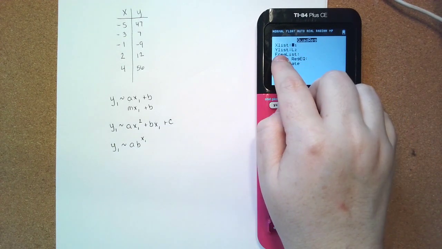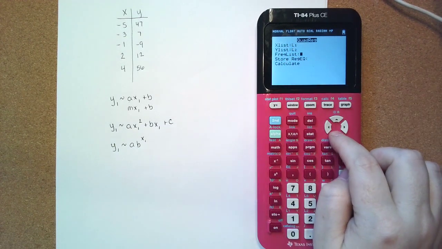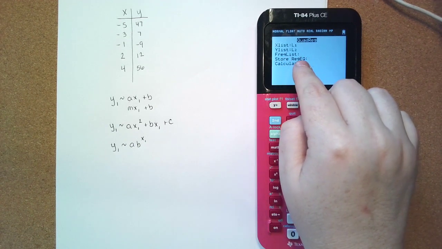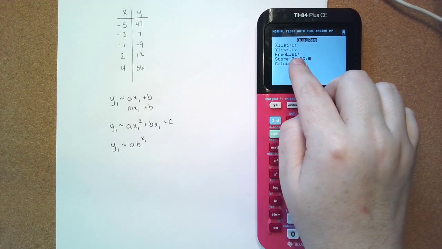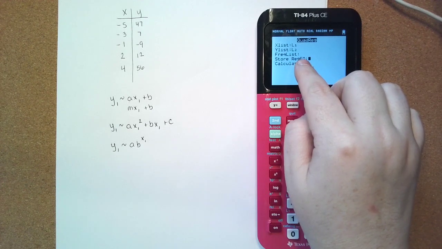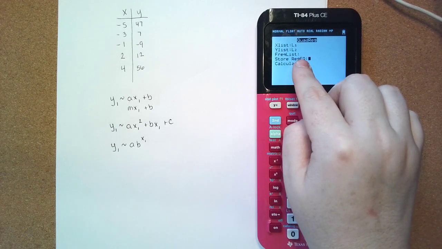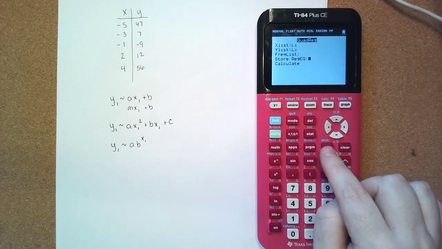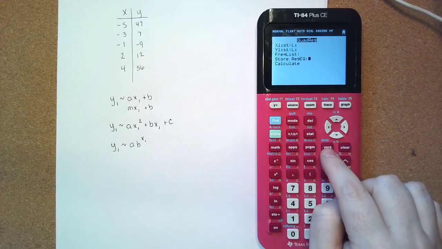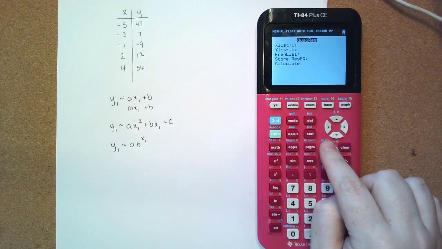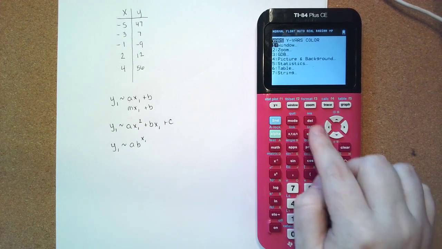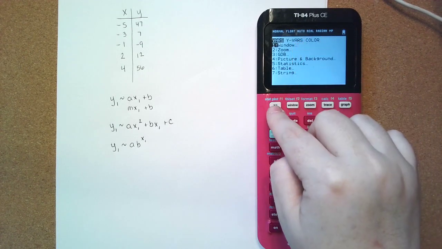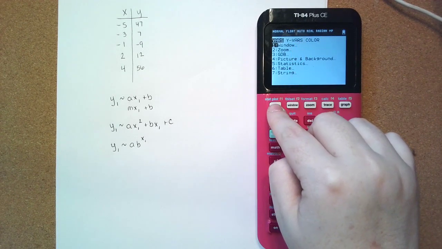We don't need to talk about anything with frequency list. But on this line right here, it says store regression EQ. That's where you would store that equation we're going to get. We want to store the equation so we can graph it. So we want to go on to where it says vars. This is where we go to store the regression equation. So we press vars, and we want the y vars because that's where we want to store it into our y equals so that we can graph it.